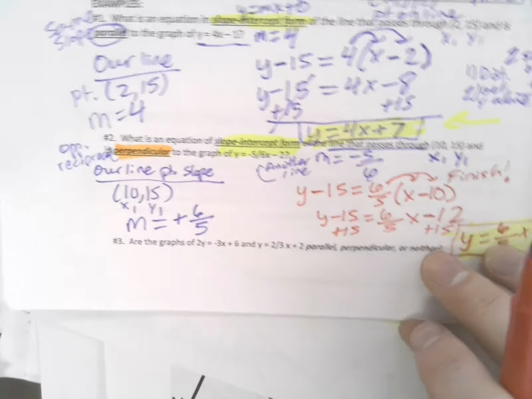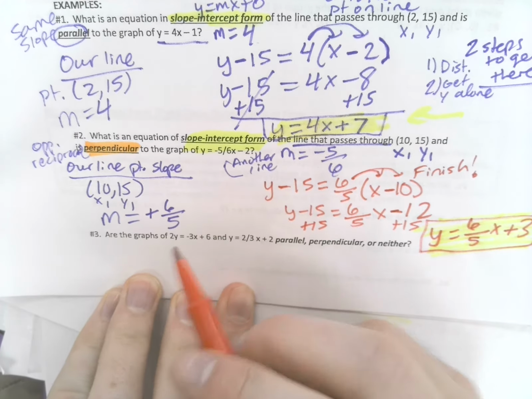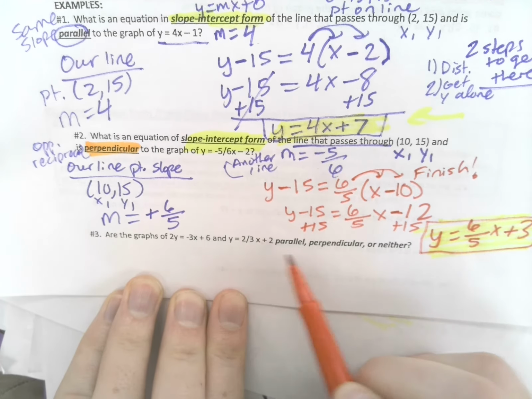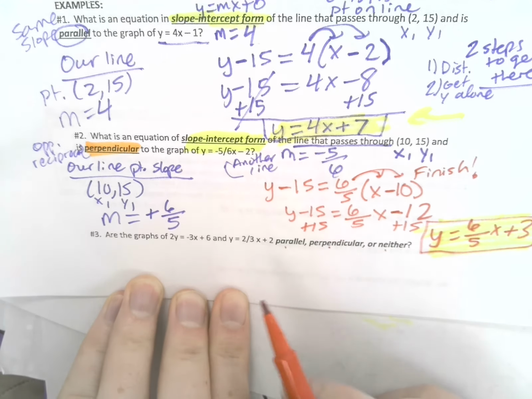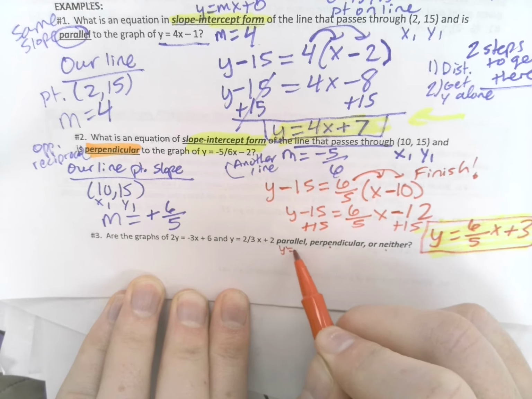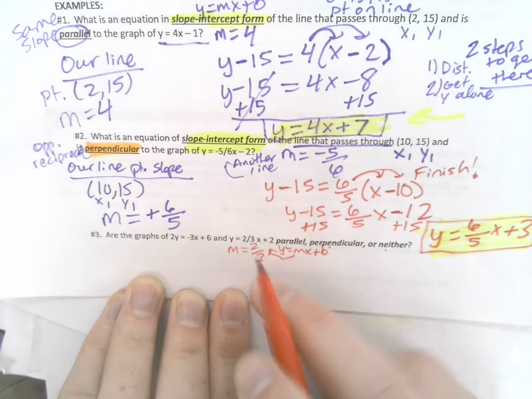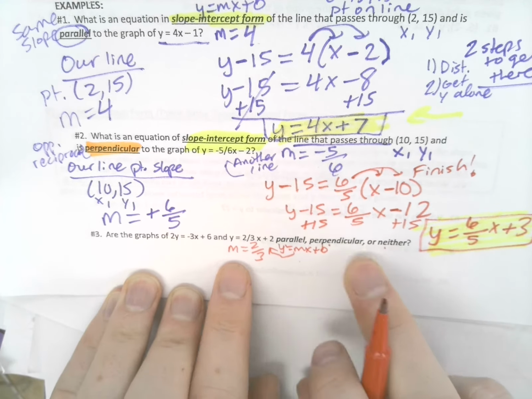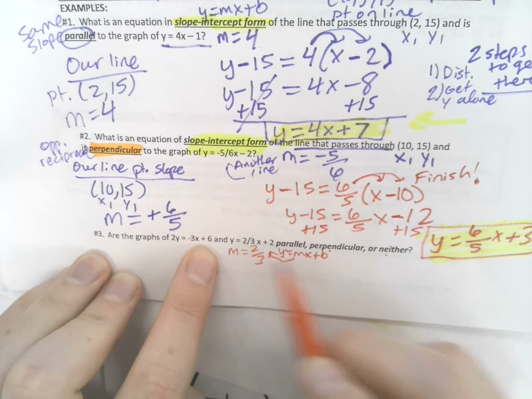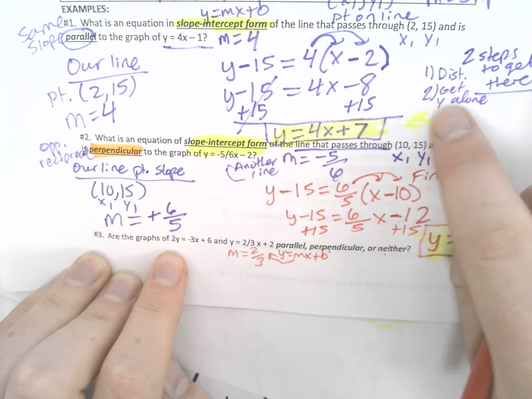So let's finish up this page with a quick one. This one's going to be a heck of a lot quicker. We just did 2 of the toughest problems right now. So are the 2 graphs, so the equation of this line and the equation of this line, are they parallel, perpendicular, or neither? Well, right now we can see this is in slope-intercept form. So we know the slope is 2/3. Well, to know if it's parallel, perpendicular, or neither, it's all based off the slope. The problem is, this one's not written in slope-intercept form, but it could be if we get y alone.